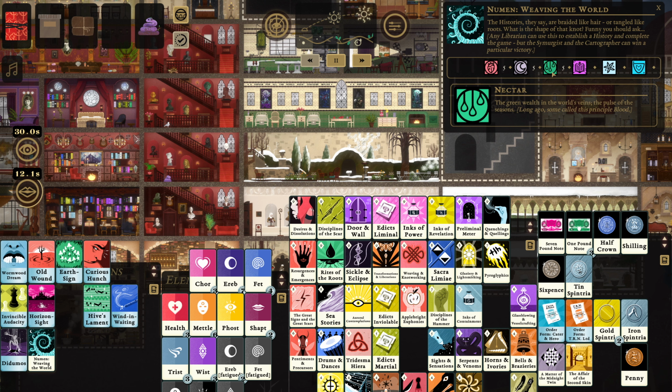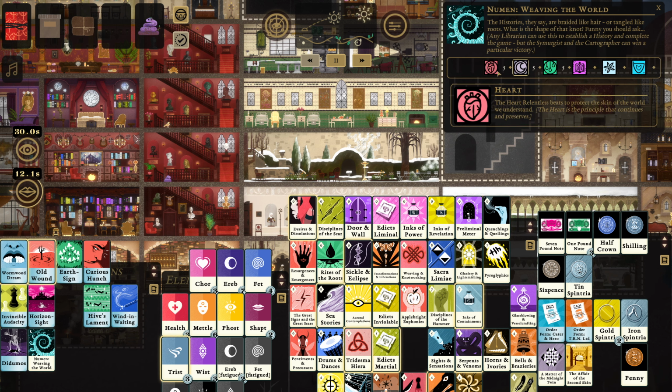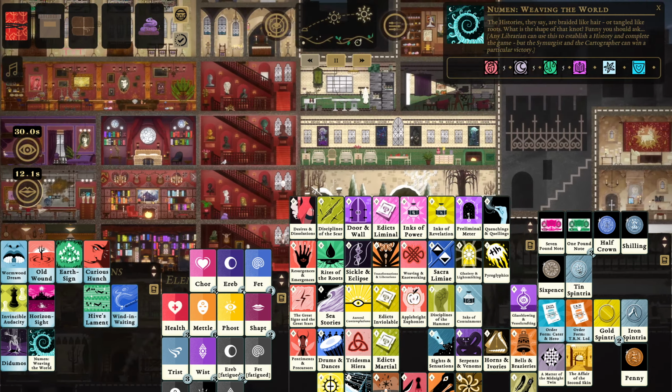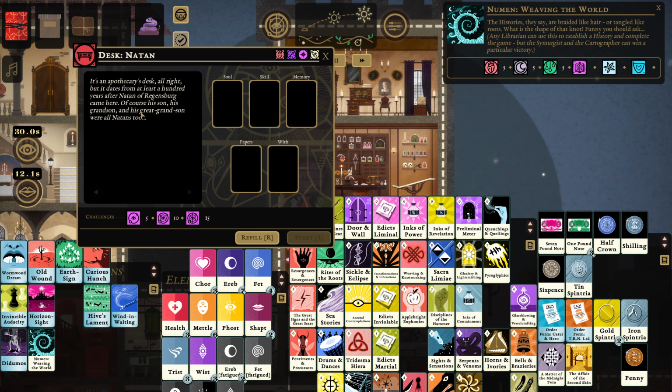So with Weaving the World, one, it gave me Moon for the Edicts Inviolable or the Hill and Hollow that I was leveling up. But we're now also able to use the Heart or the Moon and learn a bit more about these 3 different histories, or 3 different determinations that we can make. So let's start with Heart.